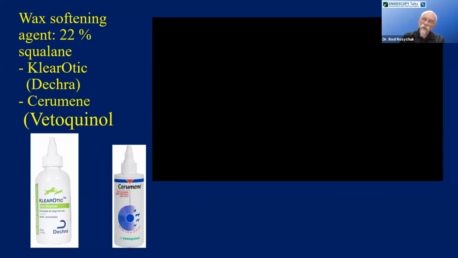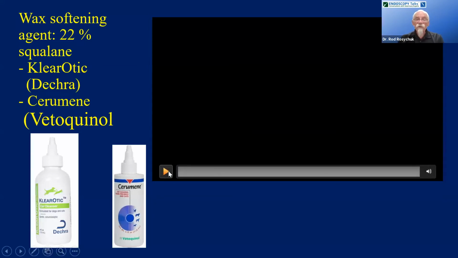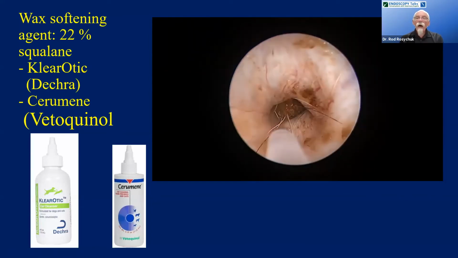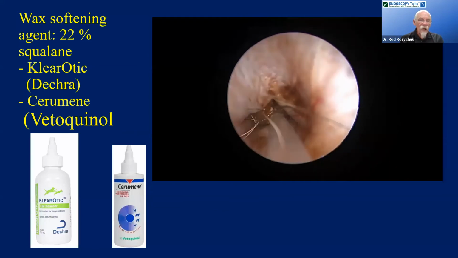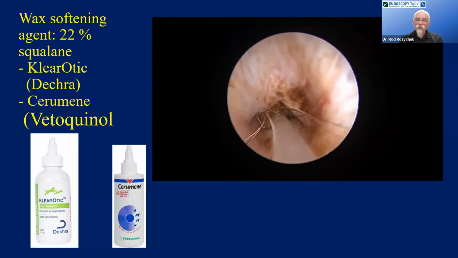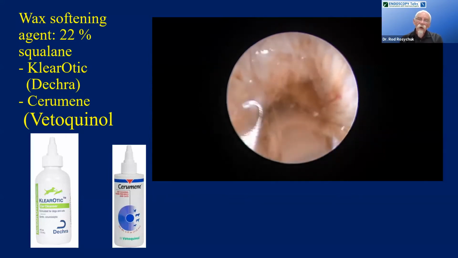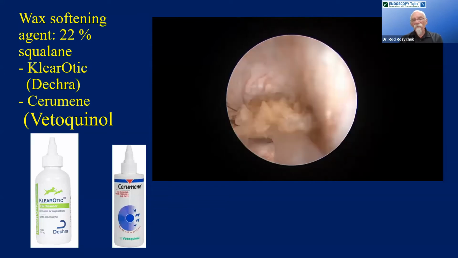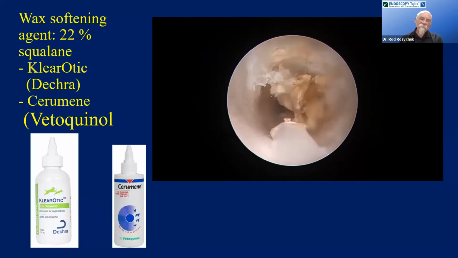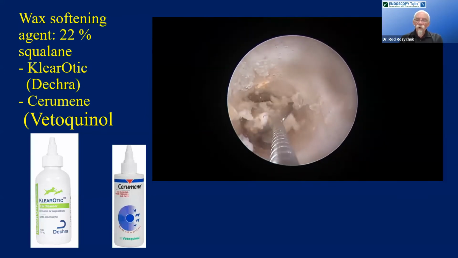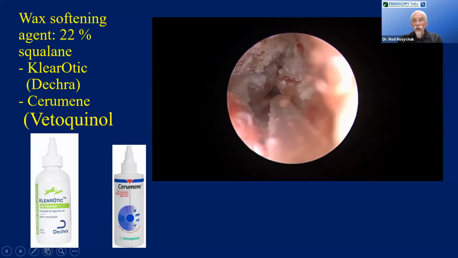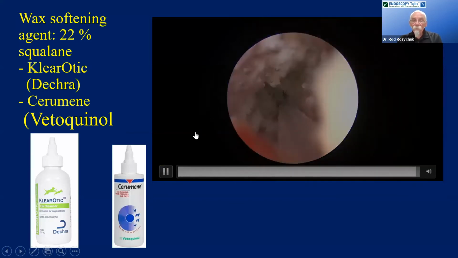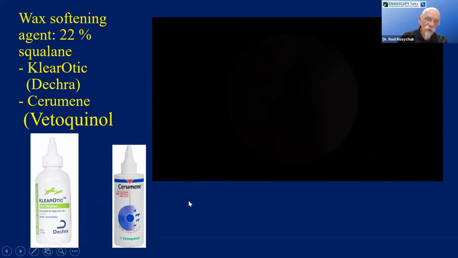Another product I really like to put in ears, I will even inject it into deep wax in ears to soften up material to facilitate its removal, would be squalene and a couple of commercial products that contain this. It's a heavy oil. Here I'm just injecting it down into the wax of this stenotic area, and then again doing our flushing, moving this material out, both flushing and then grabbing in order to get our material out. And in this ear, that is all the material that is removed there. That tympanum was still intact.